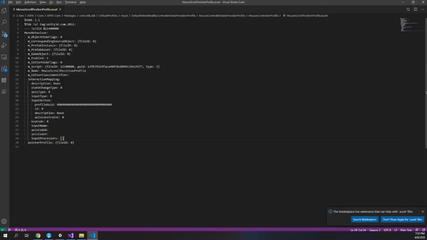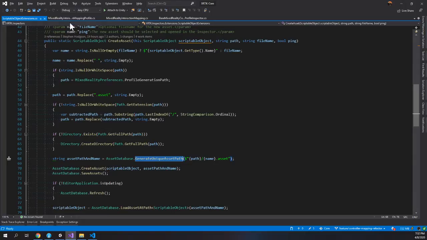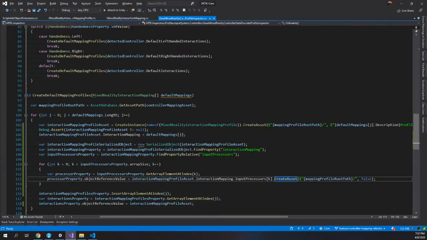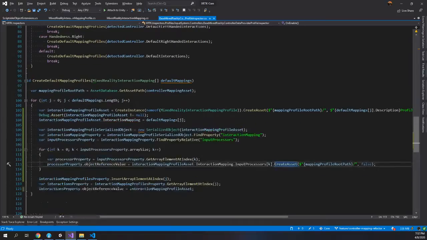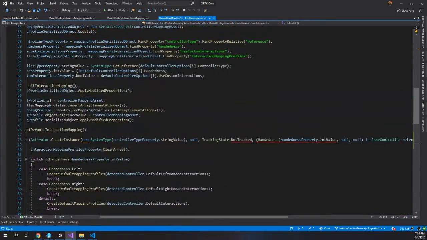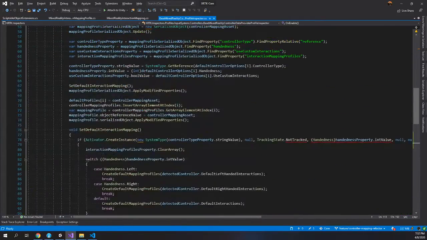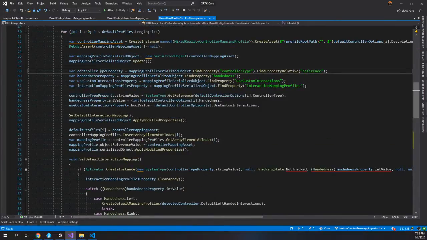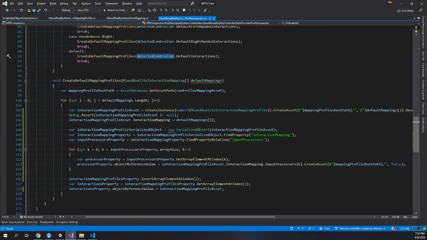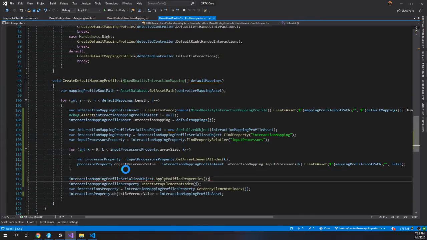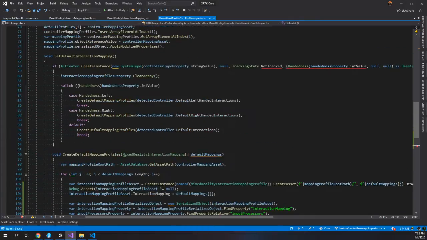It did not. Look at that. So that's still empty. The other thing that I'm seeing here as well, the interaction mapping data is also still empty. So I think we actually do need to go back into this inspector, and we need to make sure we're saving or applying the serialized properties correctly, because I don't think we're doing that. All right, that's one.